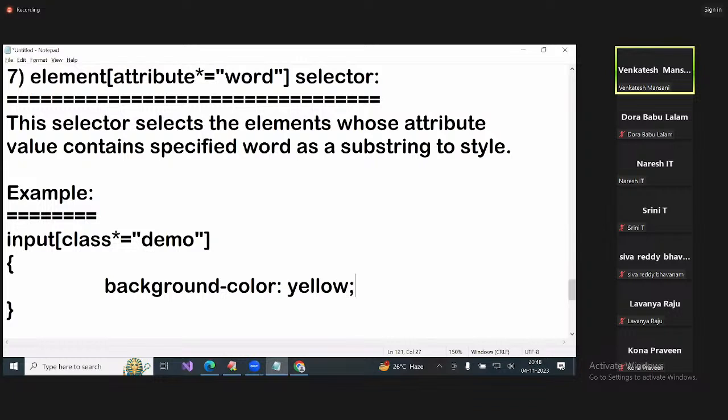These are called attribute selectors. Monday class combinator selectors I'll explain. Tuesday or Wednesday, some more examples I'll explain with CSS.